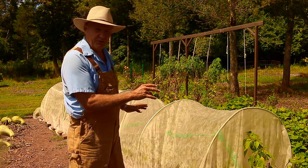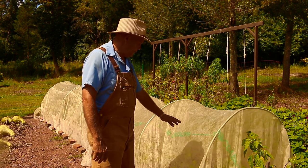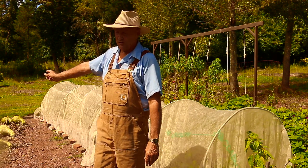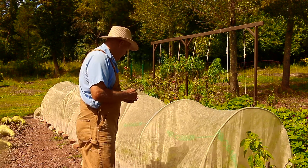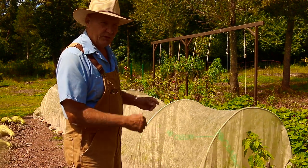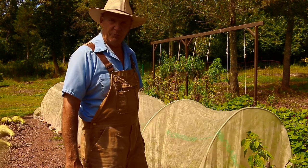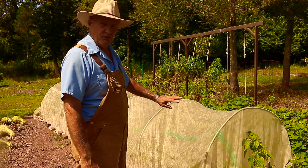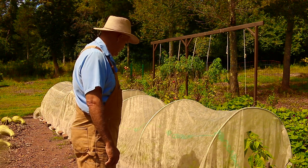I'm growing my kale in three different areas. I have about 12 plants here in my four-foot by eight-foot raised bed, another low tunnel hoop house right behind me, and I'm also growing some in my lean-to greenhouse. They're doing really well — protected from heavy rains, though rain and air can pass right through the row cover fabric. When I water in the summer, I just use a hose and water right through them, which is nice and convenient.